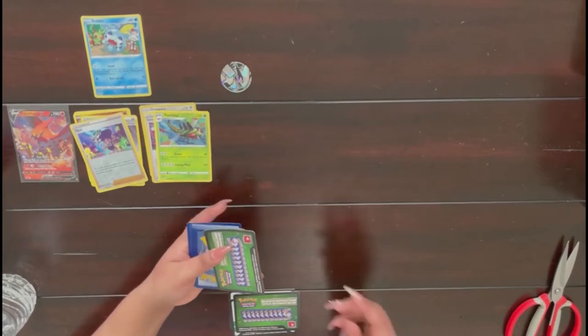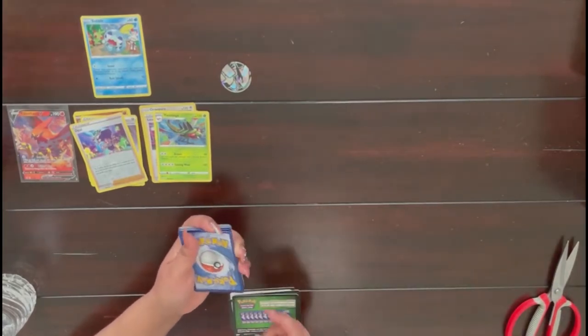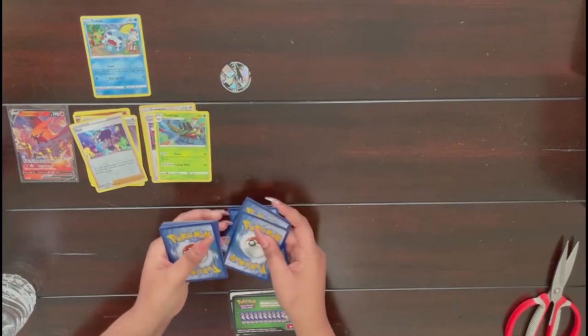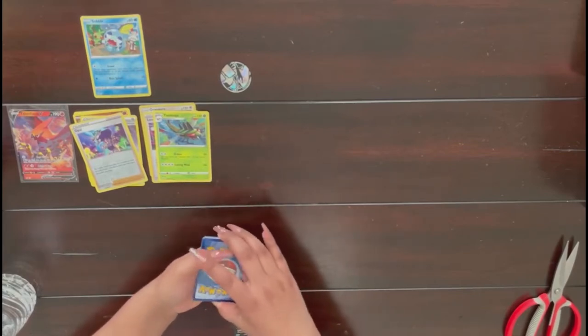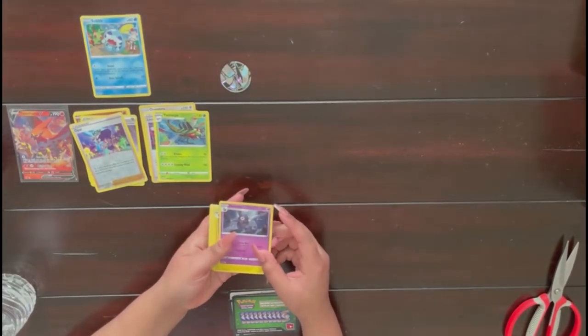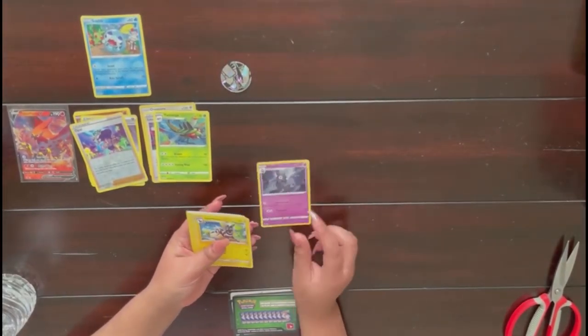There you go. Okay, so you put the code card here. You take four from the back. Yep. One, two, three, four. Put it to the front. And then, yeah, flip everything on. There you go. Wait, did you take four? Yeah, yeah, she did. Okay. Dusclops. Okay, let me see it.